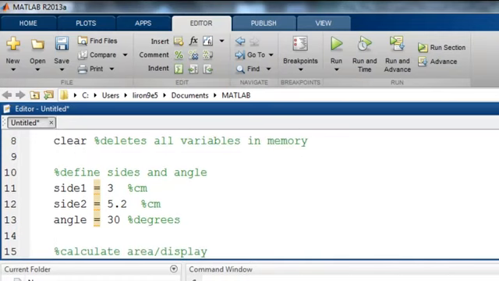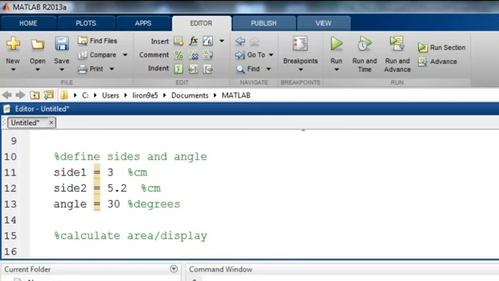As far as calculating the area and displaying, well, the area is half times side 1 times side 2 times the sind of the angle. Now remember to use sind since our angle is in degrees.